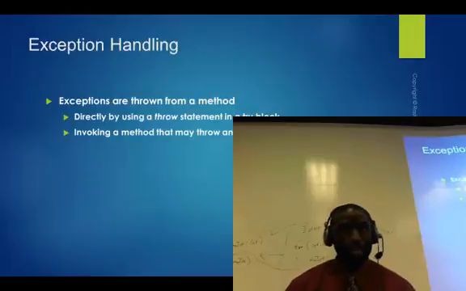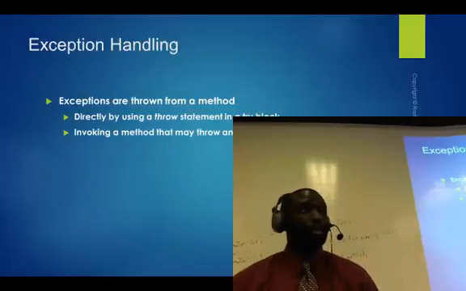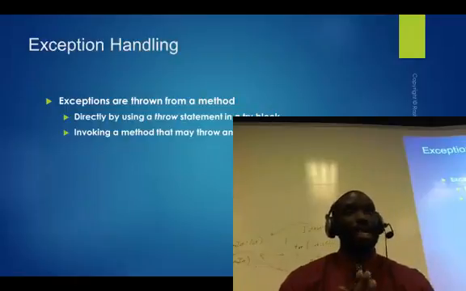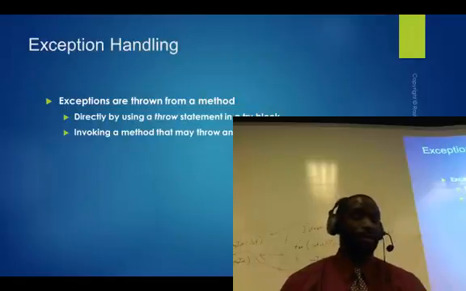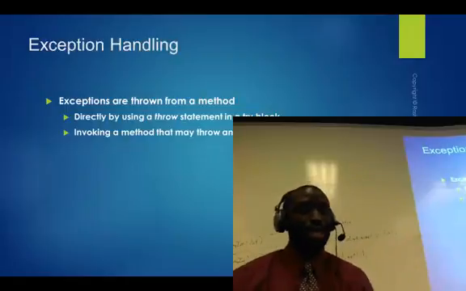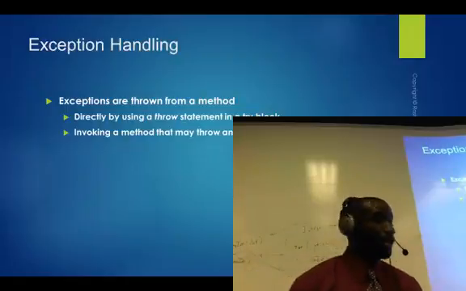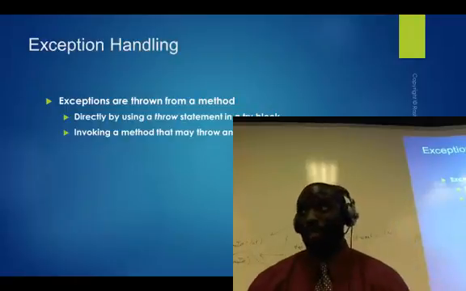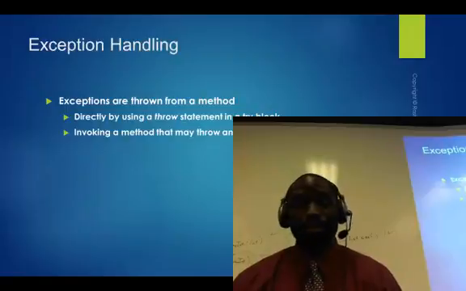So exceptions are thrown from a method. Let's make sure we understand that. If I have an exception, I've got to make sure I'm throwing it from a method, and there are two ways to do that. The first way is to directly throw it by using a throw statement in a try block. That's similar to an if statement, and I'll demonstrate that later.